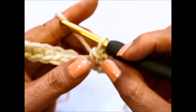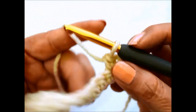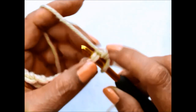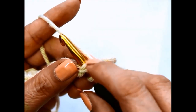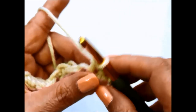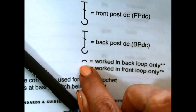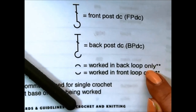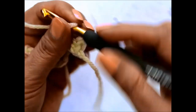I have a row of some stitches that I've already prepared. If you look at your stitch, when you go into the next stitch, you can see that there's two loops. See the little chain? This is the front loop and the back loop. In our instructions, if we see this little symbol, that's the diagram symbol for back loop only. And if it's written out in your pattern, it'll tell you working in the back loops only, and it'll give you the instructions on which stitches need to be worked here.